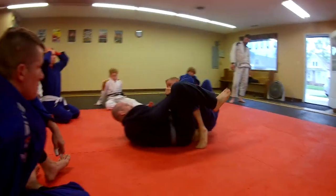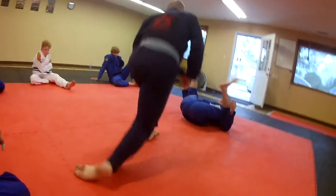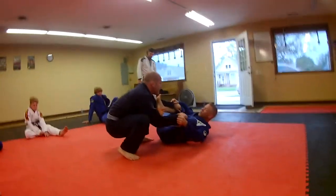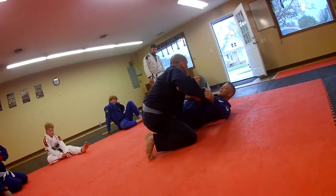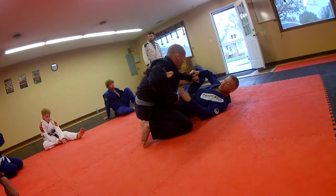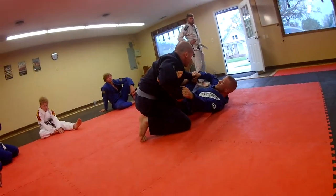And then, okay? Same thing if Tommy comes down to like a combat stance, which people do when they can't get the spider guard off. They'll bring one knee in the middle and they'll go down. So like one knee will go on the mat. All right? I always like one leg straight. If one leg is straight, even if he passes my guard, he can't keep the position. Okay? So then this foot comes off.